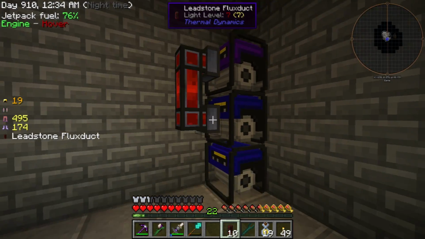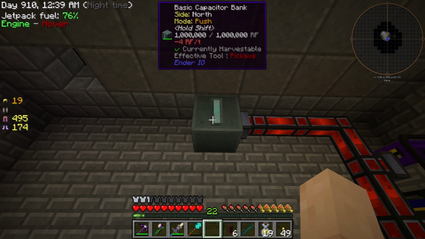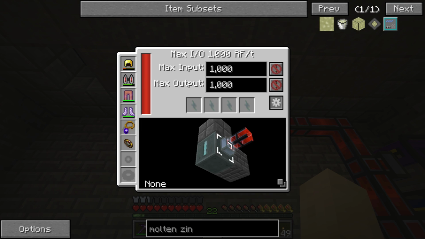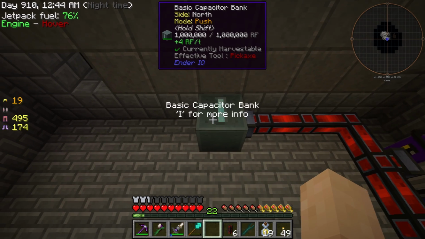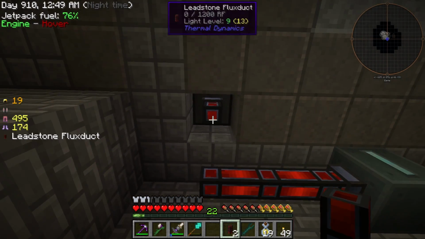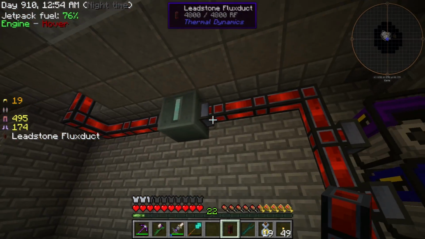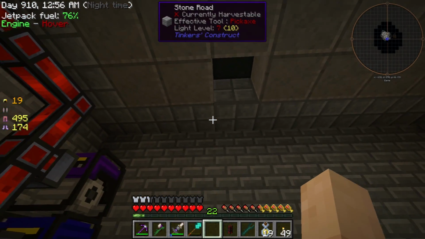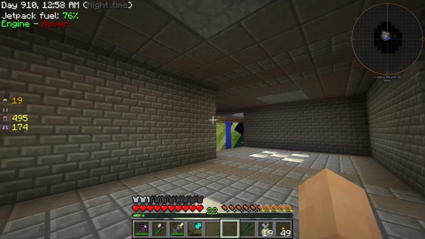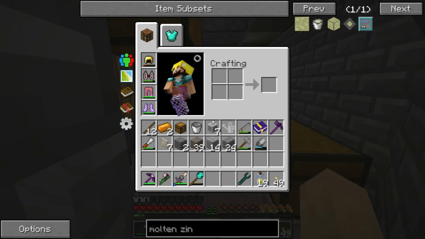Alright, so all that we're going to do is we are going to run this up into the capacitor, just like so. This guy is going to be a pull-in from that side, and then we will pull out from here and into the pulverizer. Good. And maybe we'll get another capacitor bank over here as well, just to keep them separate, I guess.